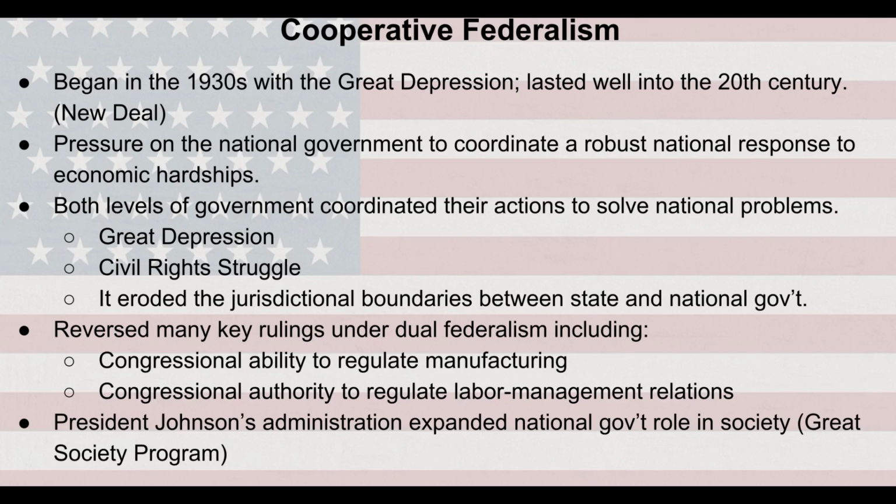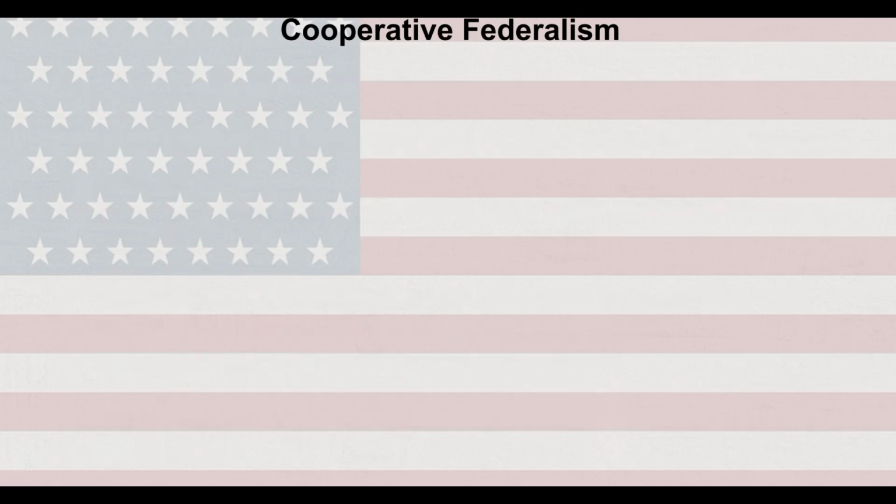And so he will put forth a lot of these ideas, which will play a role in the state government and the federal government having to work together to implement some of these things, because President Johnson will mandate them, but then give certain grants to states to put these things into effect. And so it's going to require some work on the part of the federal government as well as the state governments. And so there is going to be cooperative federalism all the way up until President Johnson's administration.